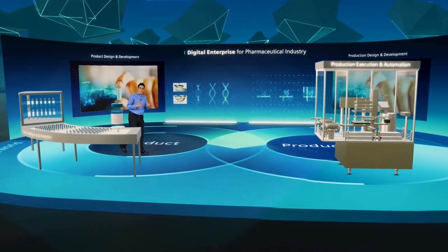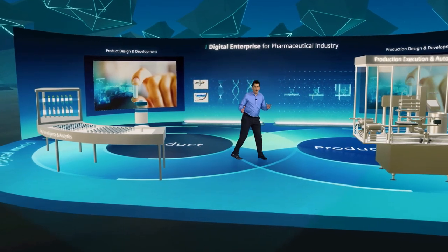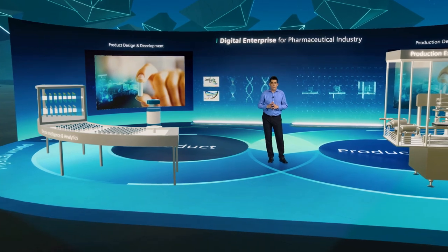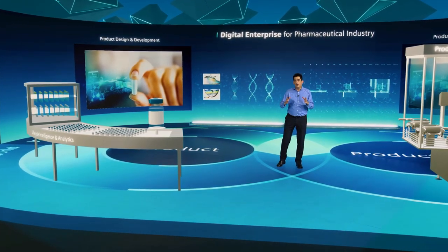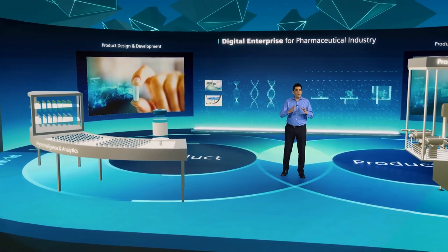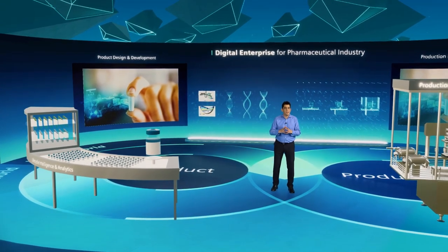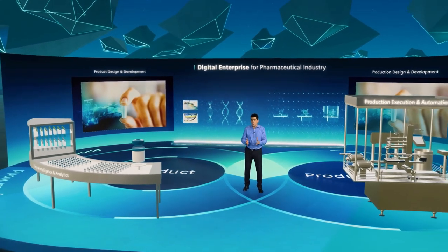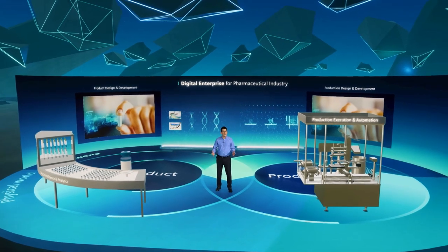As you can see, there are many aspects in the deployment of digital solutions in the development and manufacture of vaccines. From digital twins and modeling of the process, to using large sets of data to manage and understand performance, Siemens has a number of solutions. And through our consulting and service teams, we can also offer the expertise to help find the right place to start, as well as accompany the implementation. In short, Siemens is the ideal partner to help win the race against time.